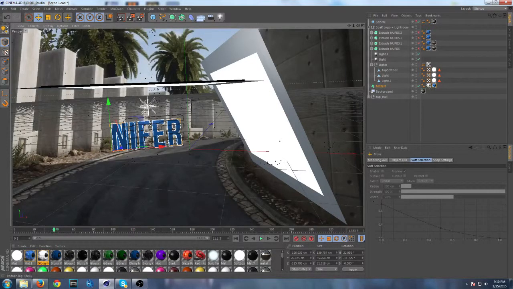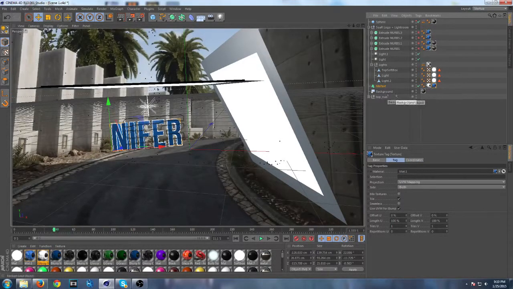Now I'm going to click on the blue material on my MoText, or the second material, and put selection to C1. You could do C2 and all that, but I haven't really explored that. C1 makes it so the outermost material is on the front, and the one under that is on the edges.